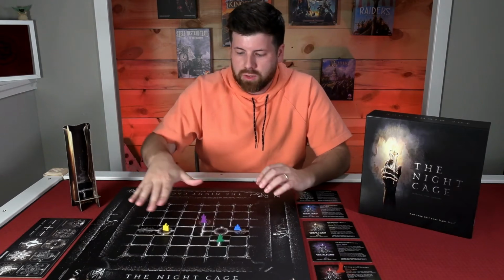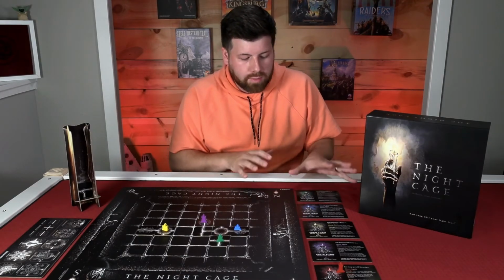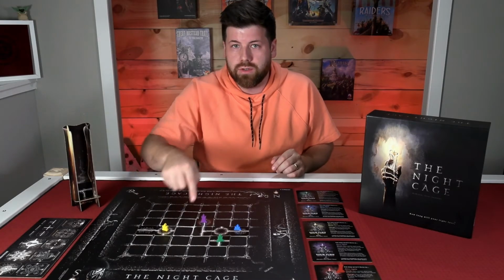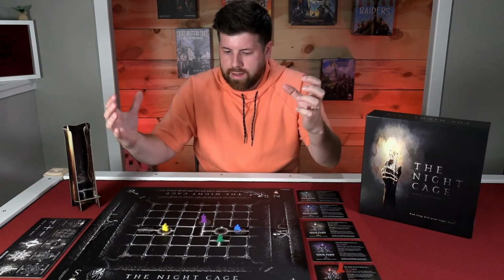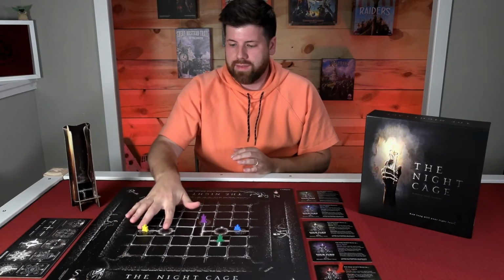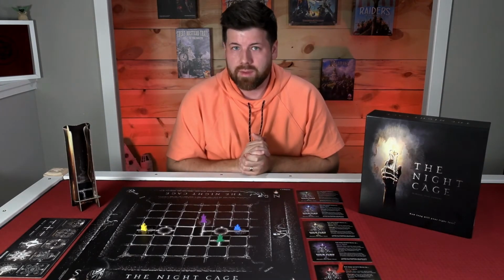If your light's out, only the tile you stand on is technically illuminated. Normally, if your candle is still lit, all the tiles orthogonally adjacent to you remain lit. That is the way to keep tiles on the board, because as soon as you leave a tile and the tiles that are no longer orthogonally adjacent go dark, they get discarded off the board forever and never get reintroduced for the rest of the game.